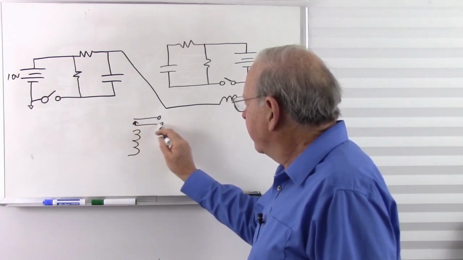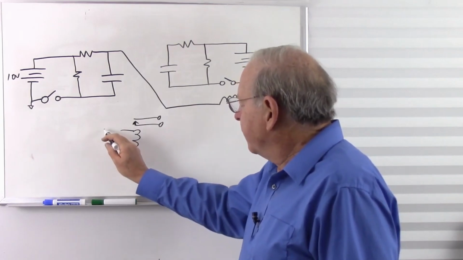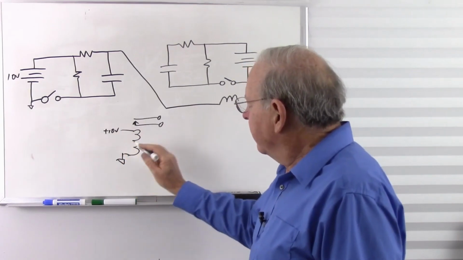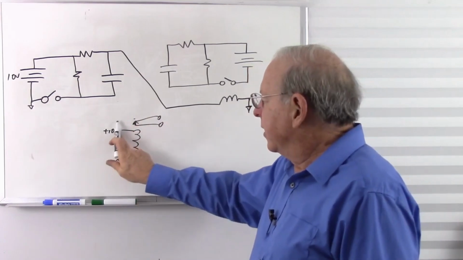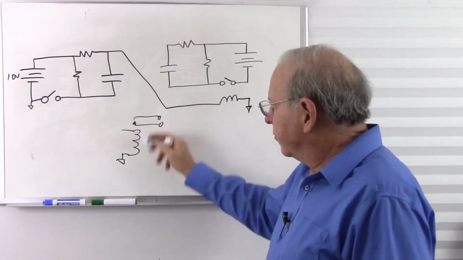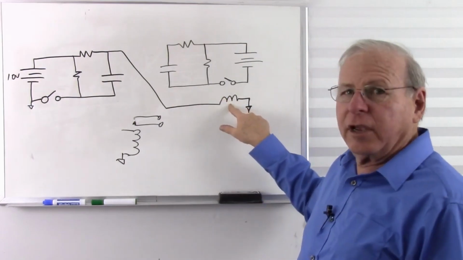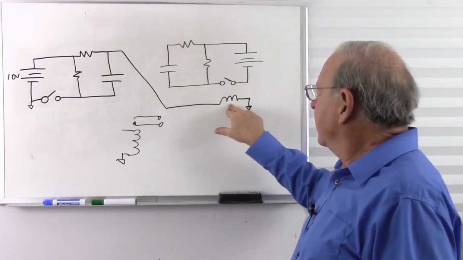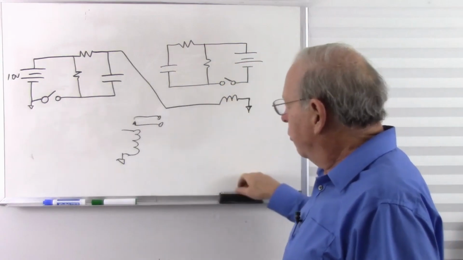There's my contacts, and so what we have is an electromagnet. I ground this one. Let's put 10 volts here. That's going to make a magnetic field, pull this armature down and close the switch. We take the 10 volts away, the magnetic field goes away, and the armature opens up, so it's an electromagnetic switch. And I'm just drawing it differently. So there's the relay coil. When I have 10 volts go to this, it closes that switch. When I take the 10 volts away, that switch opens.